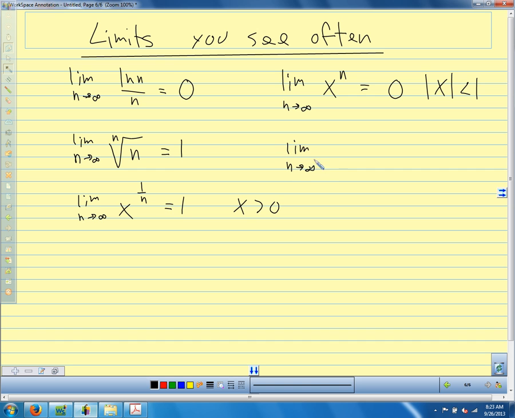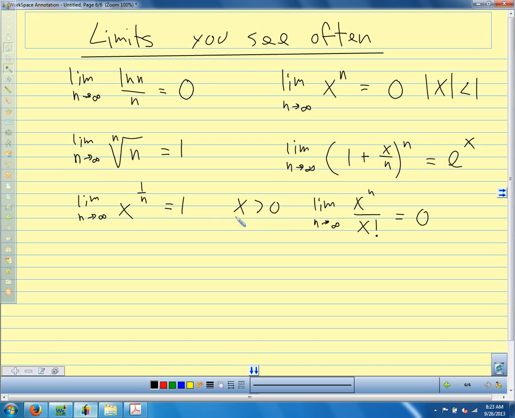The limit as n approaches infinity of 1 plus x over n, to the nth power. We recognize that one. That one's probably the most important one. It does have to do with interest, yes. This is e to the x. And this sequence came about from calculating compound interest. And finally, the limit as n approaches infinity of x to the n over n factorial equals 0.